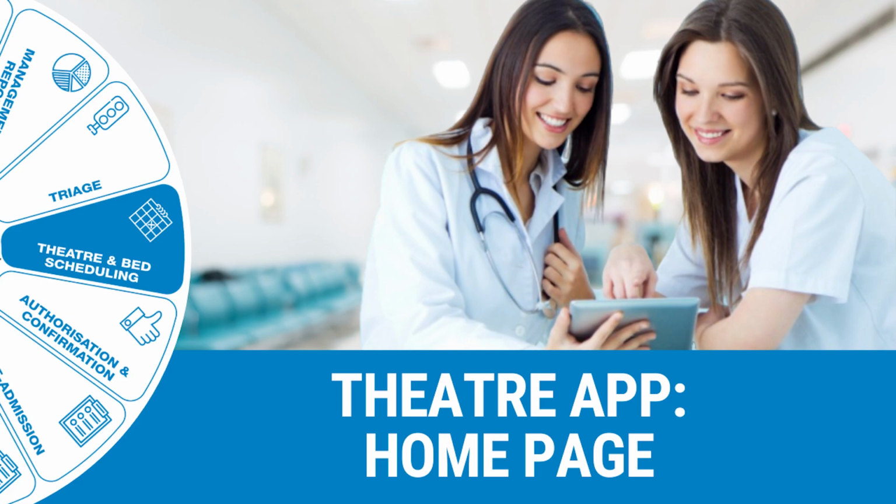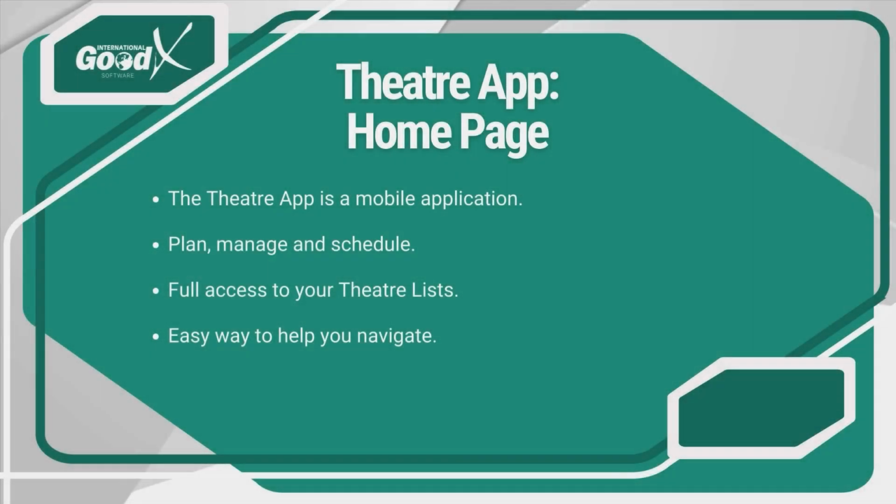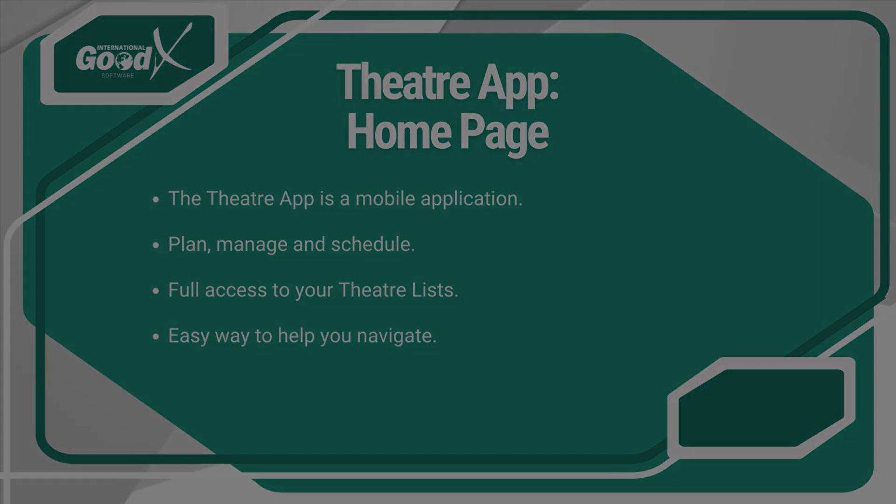The goal of this video is to show you the homepage of the Theatre app. The Theatre app is a mobile application that allows practitioners to use the app from anywhere with a stable internet connection. You have the capability to plan, manage and schedule theatre lists and operations seamlessly through the user-friendly home screen of the Theatre app. The Theatre app gives you full access to your theatre lists without having to log into the GoodX web app.